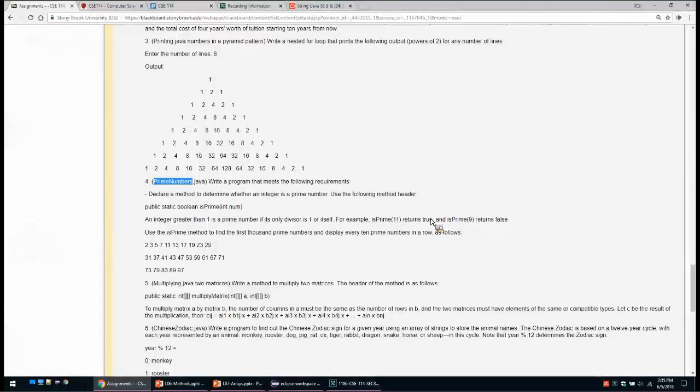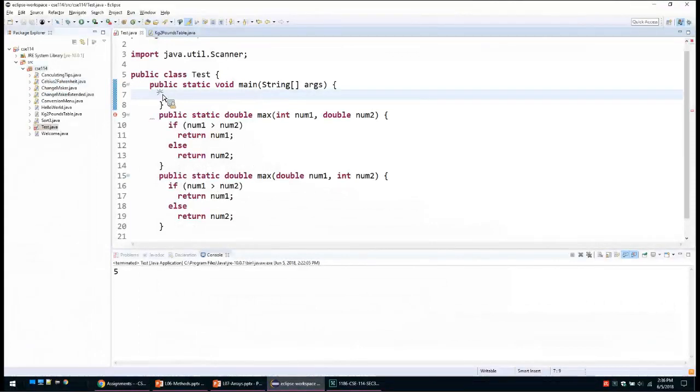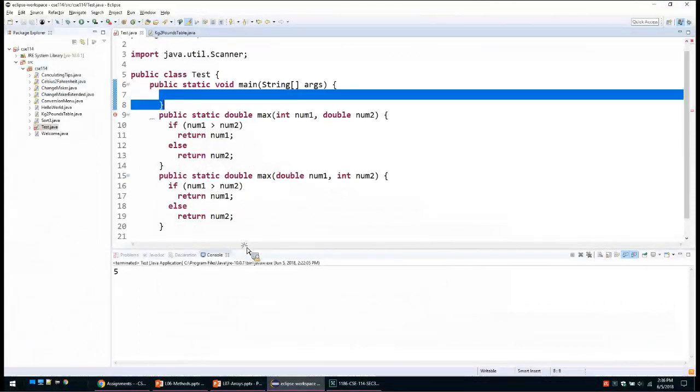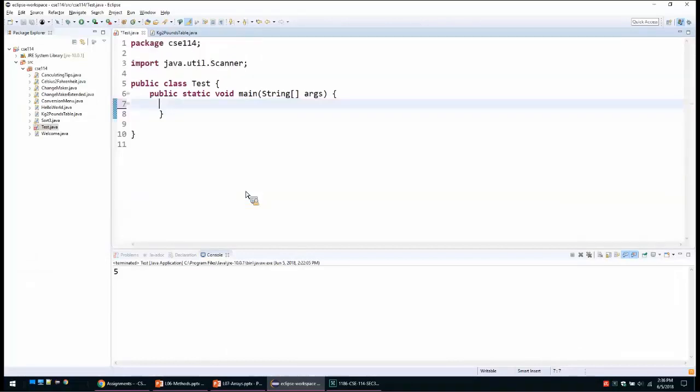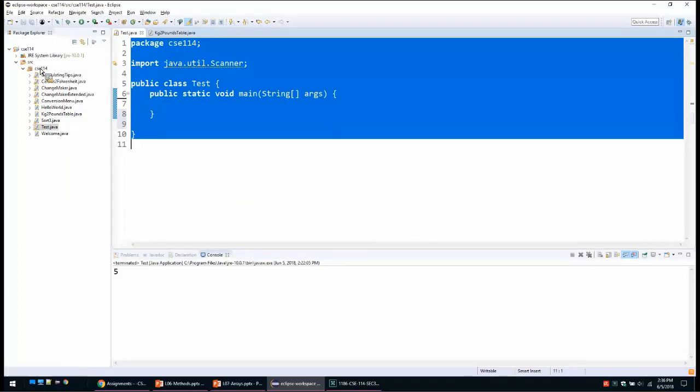So in this problem, we need a method that checks if a number is prime, and we need another method that iterates over numbers until it finds 1000 prime numbers. So let's create a class for this program. Let me also clean the test program.